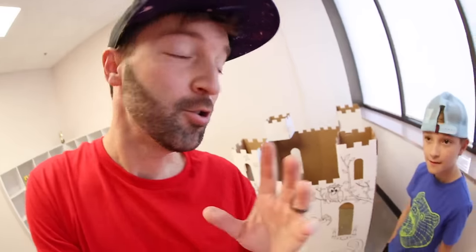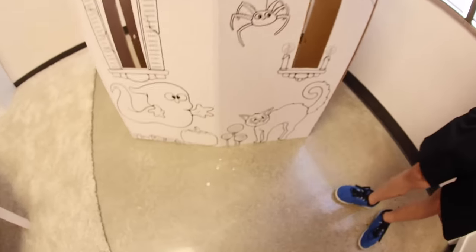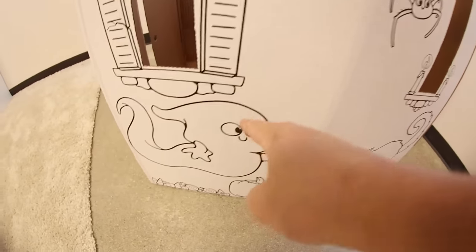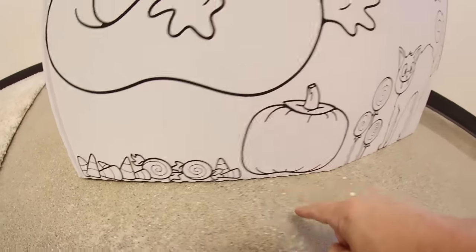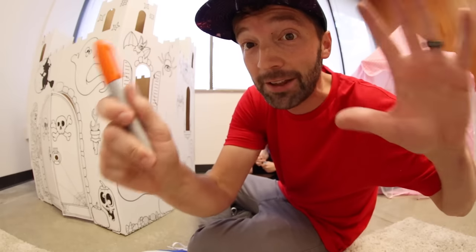This is a good spooky side. Let's color this. You do the top part with the creepy bats, the owl, the spider — I'll take the bottom. That guy's a ghost so he doesn't take much color, but there's candy and stuff. What are you dropping candy for a ghost? Let the coloring begin!